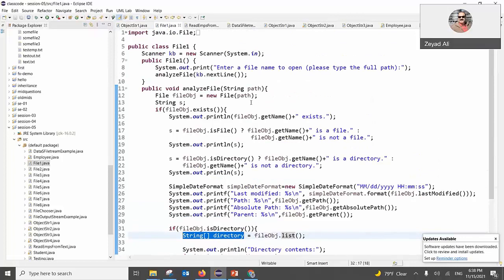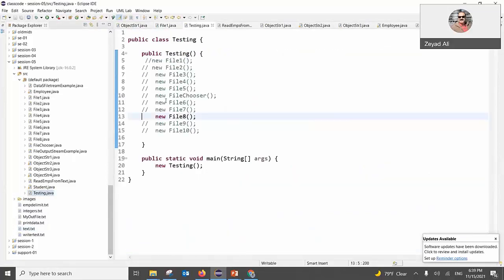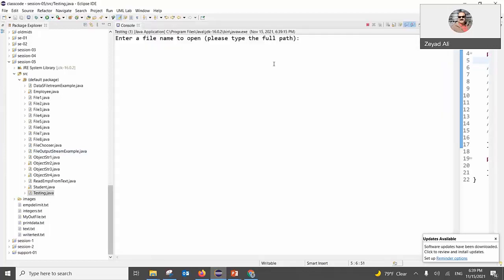Let us test this one. I'll test it with any file. I have a file here, do you see it? text.txt. I will run this program. I will run all programs from one code here. I will run the first program. It will ask me about a file name, and I will type text.txt. This is a file in my folder.